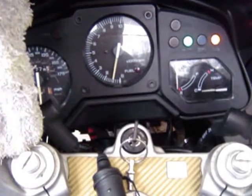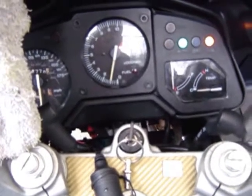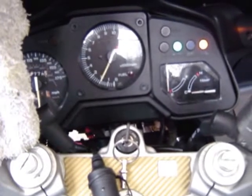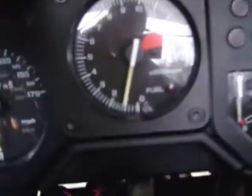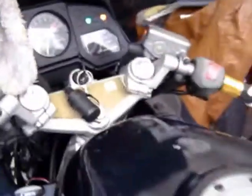I haven't synced it yet, but I'm gonna tell you what, man. Cleaning out the valves. Look at that. That's some serious improvement there. It's due to a vacuum leak.